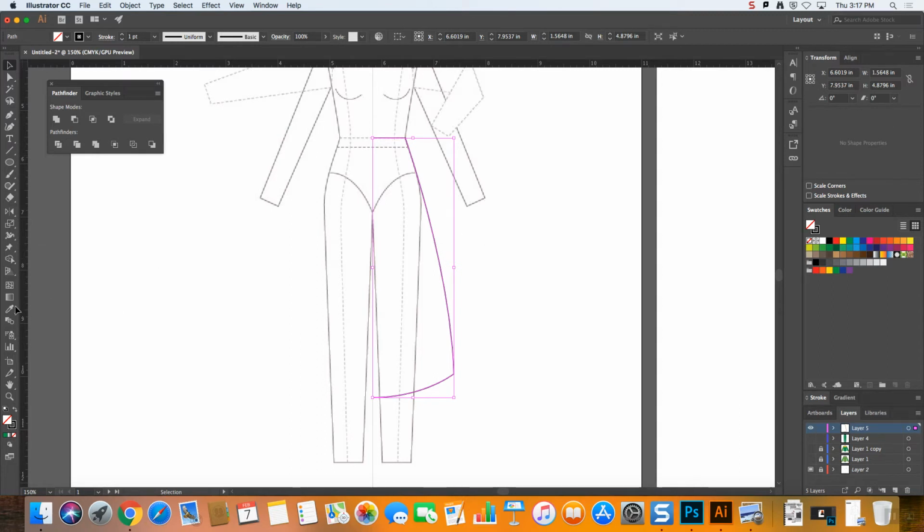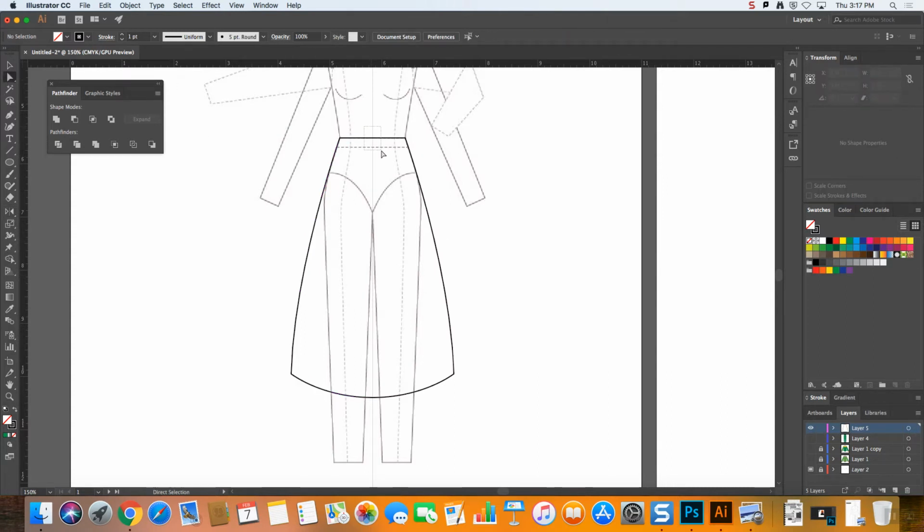Have it selected. Reflection tool. What click? What do I click? Where do I click with the reflection tool to reflect stuff? Yeah, but what button do I press while I click? Yeah, option click the center front line and hit copy, as long as it's reflecting over the center.